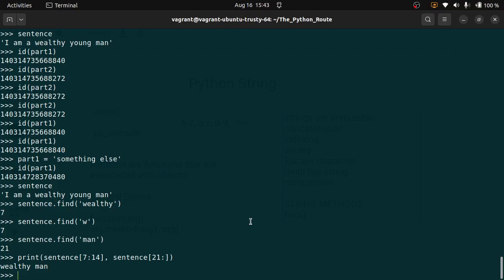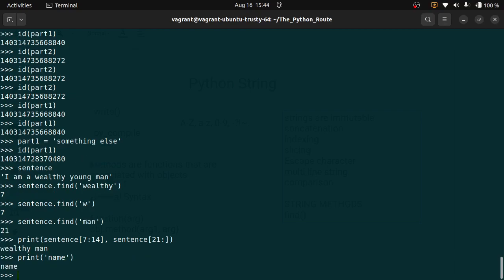If I want to print, let's say, name, so if I go and say print for me a string name, it prints name, right?